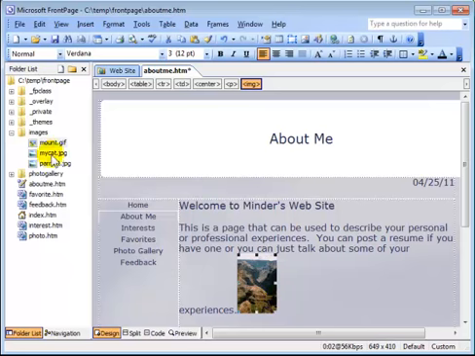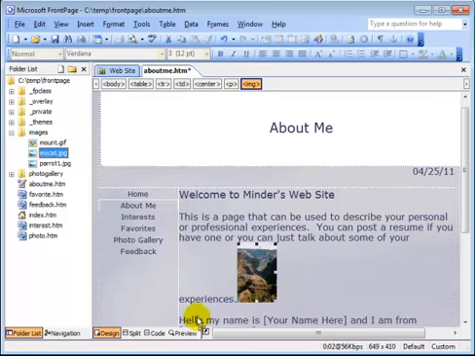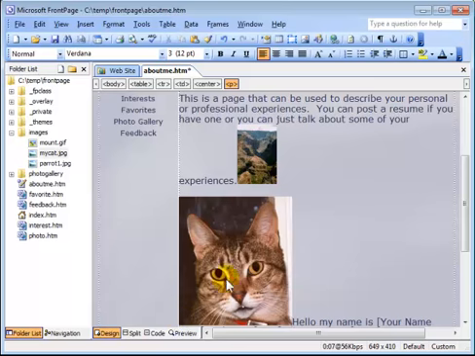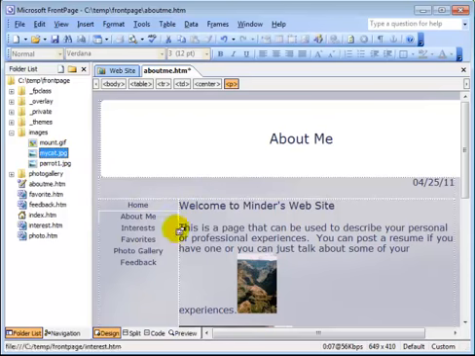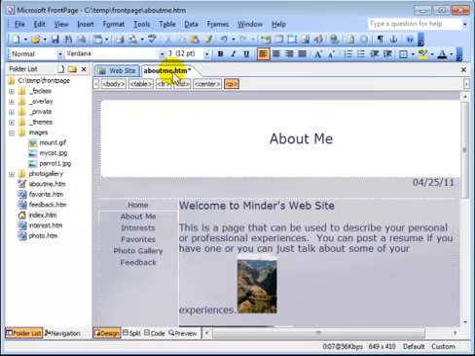Let me drag another image here. So that's another image, for cat. If you copy any image you want to use into this image folder, then you can easily add that image to an existing page. If you want to save it, you can just say save.